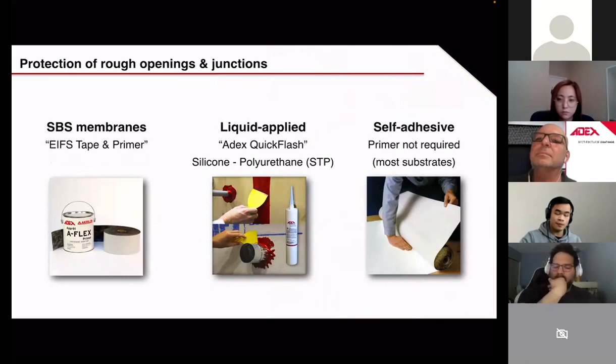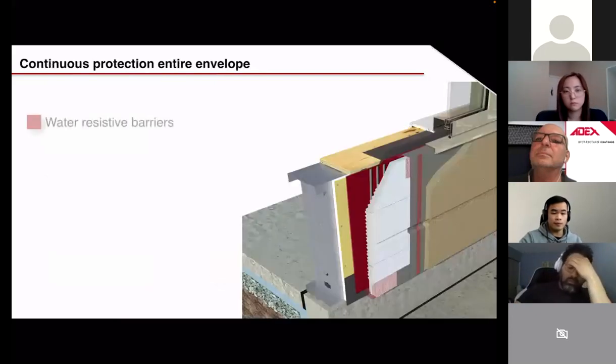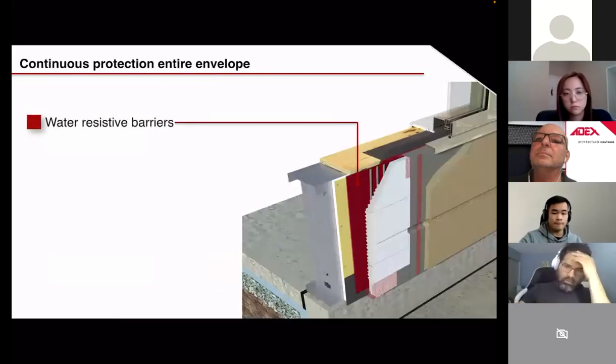And then the one in the middle is an STP polyurethane, which is like a very mastic caulking. It's a moisture cure, so it likes a wet surface, or it can be applied in the rain. If it's a super hot day, you should mist it with some water to get the curing to start, because it needs the moisture. And this is great for doing geometrics like circles, like pipes, even like I-beams that come out of a wall at a strange angle. Anything you can do with a transition tape, you can do with this material too. But most EIFS applicators just use it for the tougher geometrics.